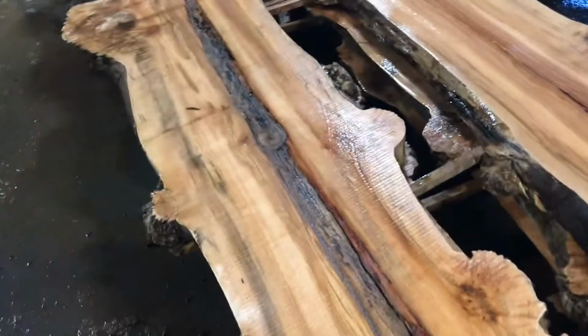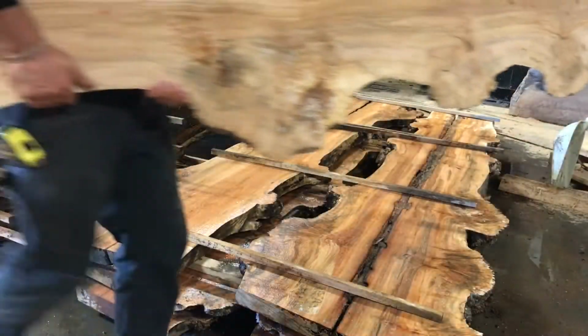Alright, got 2 more slabs on this log. And then we'll get to the one I've been waiting on. Oh, the joys of working alone sometimes. Nah, it ain't that bad. Let me get this set back up. Get this thing finished off here.